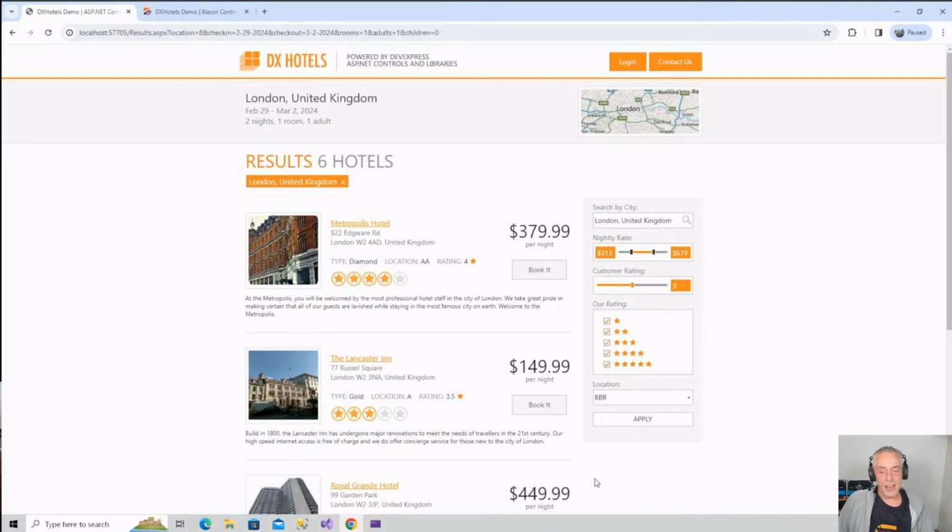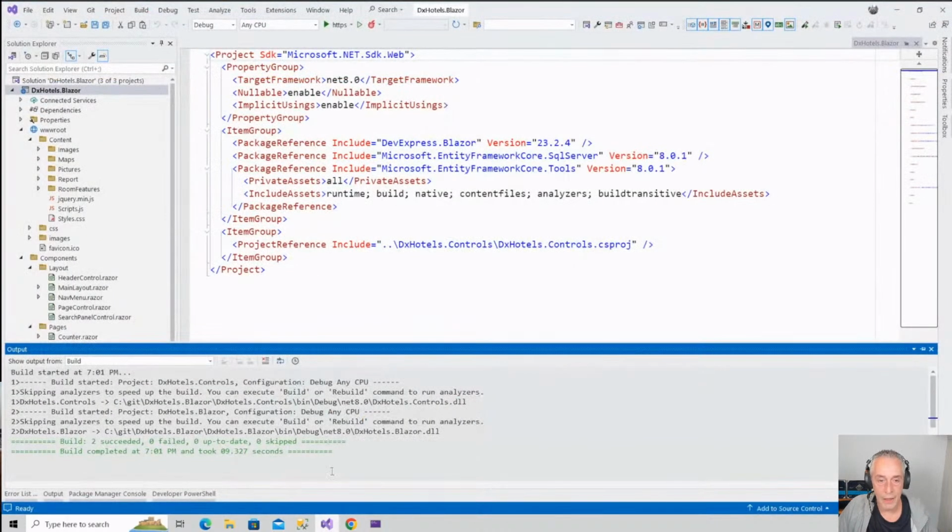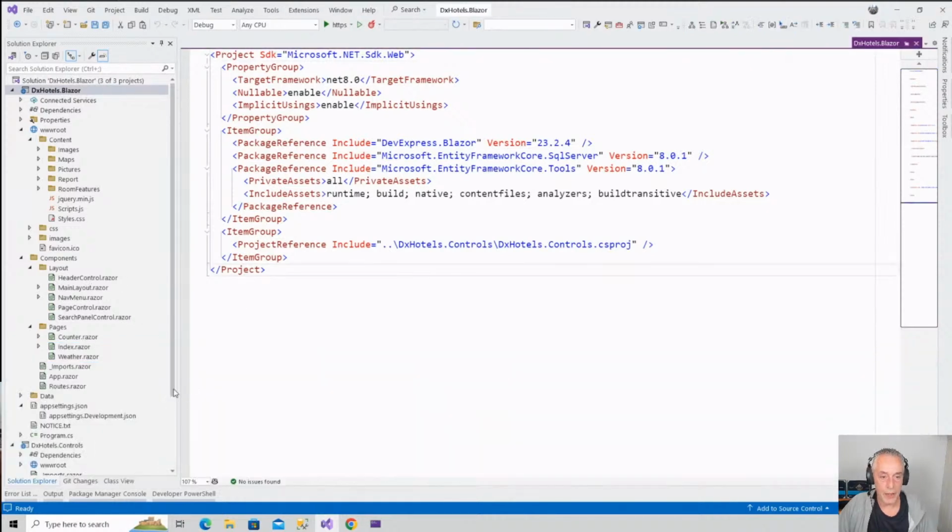This is a control which is on our roadmap, but I need it now. So I have also prepped some work and I created a DevExtreme wrapper so we can use this same functionality in the Blazor application. We're not going to talk too long about it because I did change a couple of things for that. Let me quickly go over that.